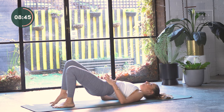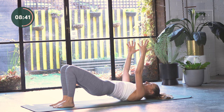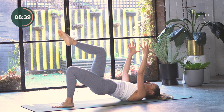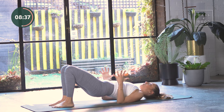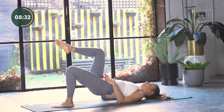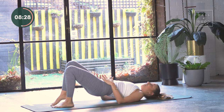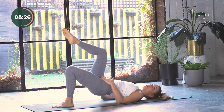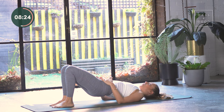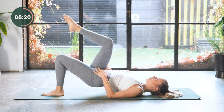Now, if you want more of a challenge here, arms can lift up, straight up above your shoulders. That's it. If you want more support, elbows down into the mat beneath you. But I think a great option is to keep the hands on the hips, feeling for any motion, any tilting of the pelvis from side to side. And lower, keep it going for two.